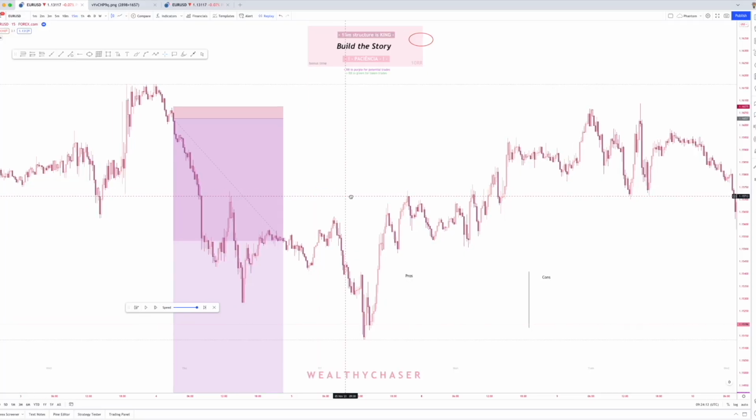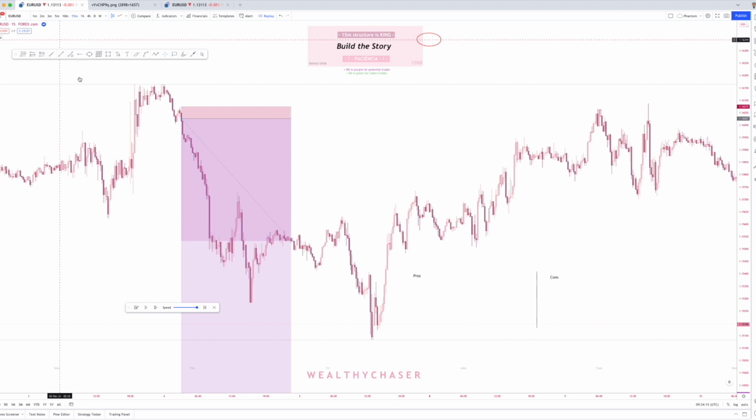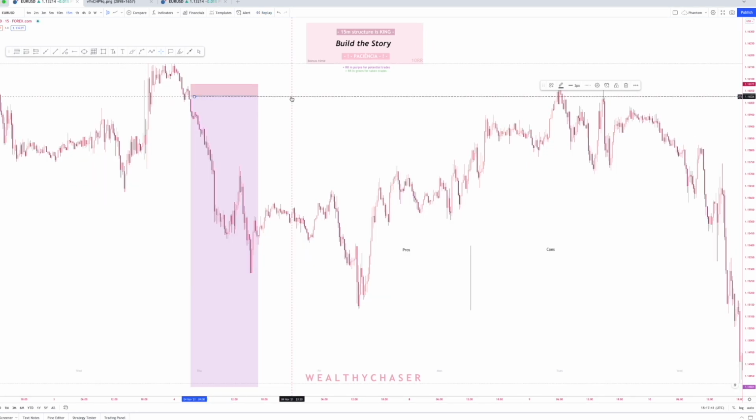And what some people tend to do is the moment there is a 1 minute break of structure or 5 minute break of structure or 15 minutes, let's take this as example, for instance, when there is this break of structure, people move the stop loss to here. So it's break even already. This is a very easy way of managing your trade. The only thing you have to do is set a price alert here. So the moment it breaks the structure, you go to either your MetaTrader on your phone or at your desktop and you move your stop loss to break even. So it's quite easy to do.